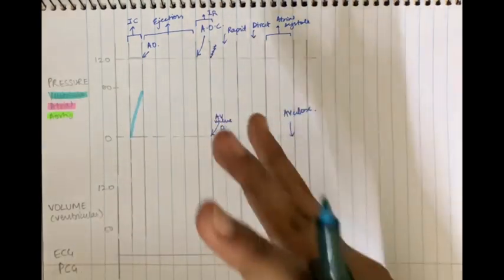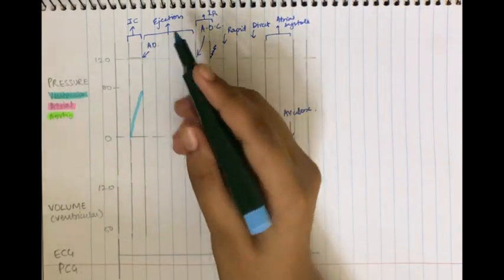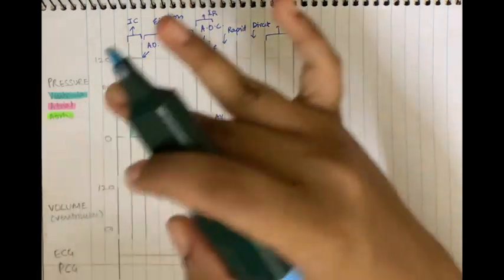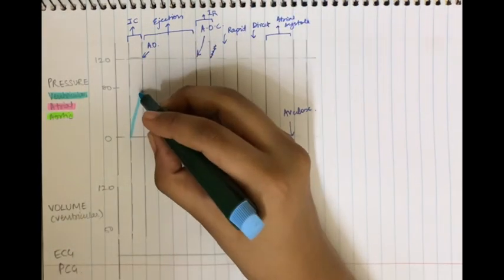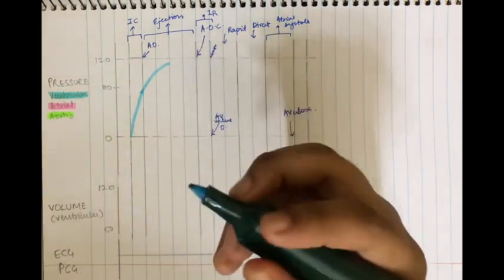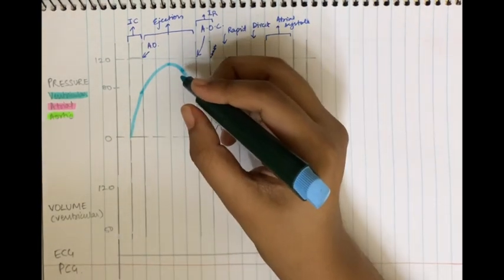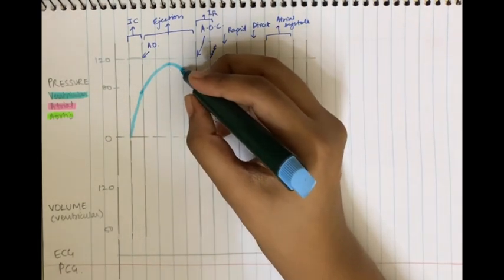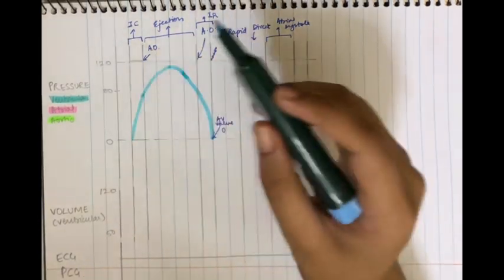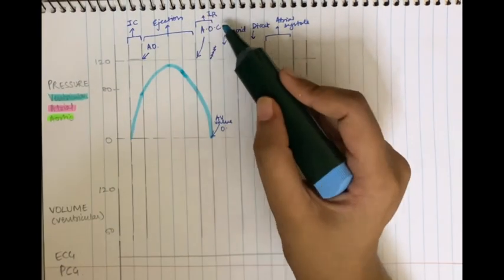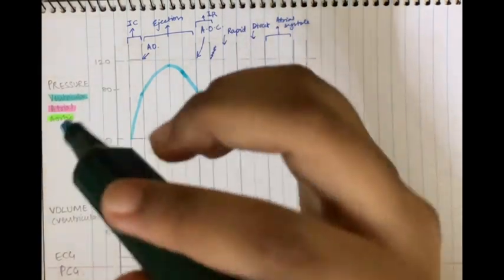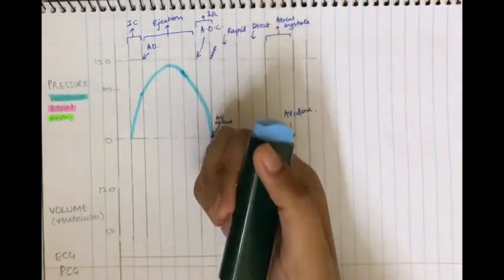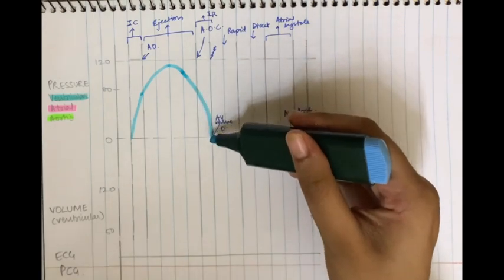The pressure still increases even if the aortic valve opens in order to pump all the blood out. So the pressure increases and gradually in the middle, it starts decreasing as the amount of blood in the ventricle starts decreasing. And it reaches the same level again when isovolumetric relaxation takes place or the pressure in the ventricle drastically decreases. You can see in this phase.